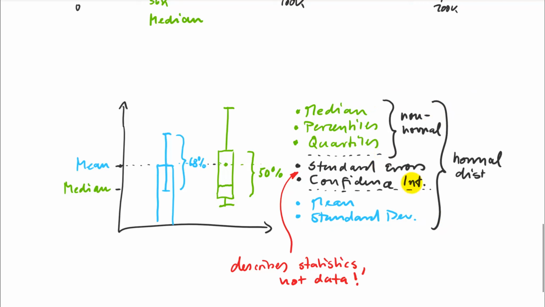And standard errors and confidence intervals, they actually kind of sit in between, because you don't really have to worry about normality here that much. We've seen in the previous videos that even if your original data is non-normally distributed, the standard errors or confidence intervals of the means or medians are actually normally distributed. So you could indicate them by these symmetrical bars without being misleading. The problem is that you would still normally match a standard error with a mean. That's how most graphical packages are set up, and the mean is misleading if you have non-normal distributions. So keep that in mind. There's really no reason why you shouldn't use box plots rather than bar charts when in doubt.